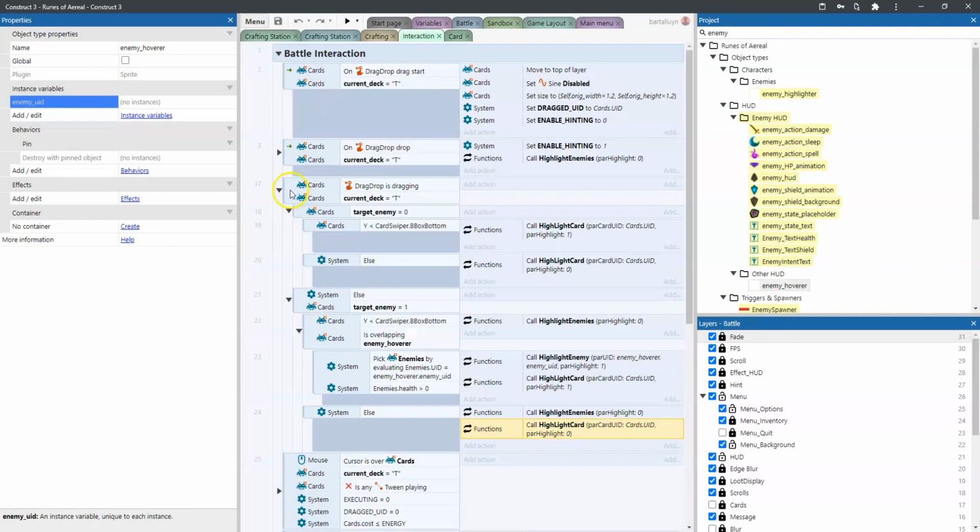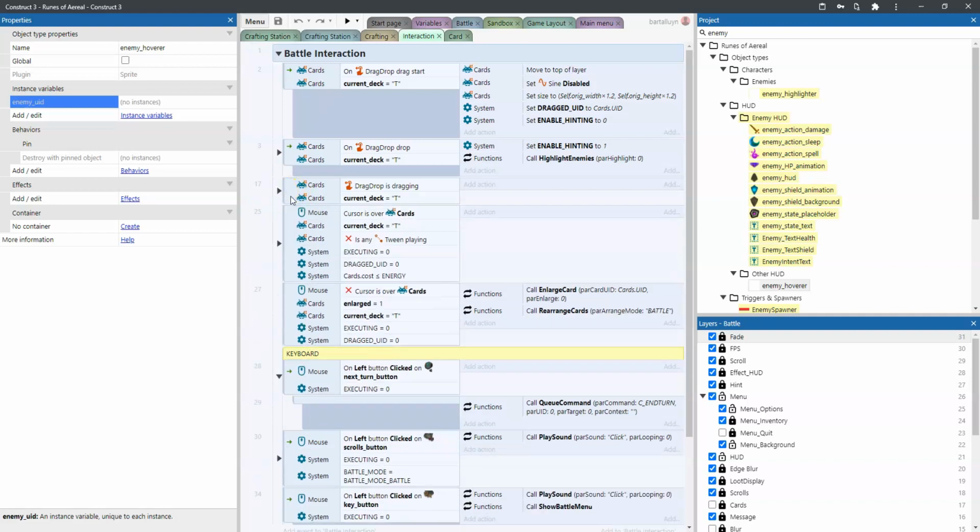That's it. So that's actually pretty simple logic, a bit complicated because there's a lot of things going on, but in essence not too difficult to encompass a logic where we can drag cards around, have them highlighted, have them dropped on the interface over an enemy or not over an enemy. That's how it works. So I hope you learned something.